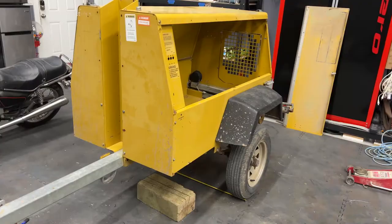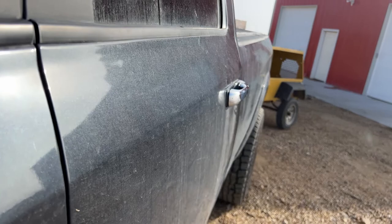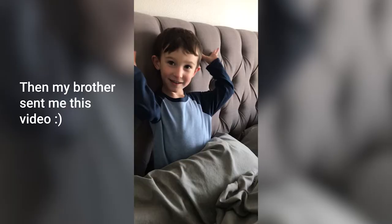Step two for this video, I'm really curious how much this trailer weighs. The trailer is all hooked up and ready to take to the weigh station. I am super, super curious how much this thing weighs, so I'm pretty excited to get this done today.